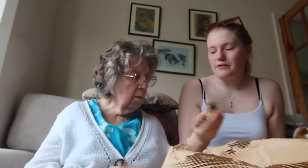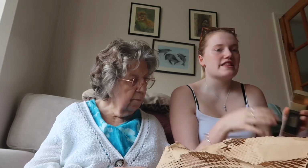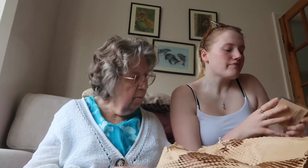But yeah, so feel how nice and... Oh yeah, very cold. But yeah, I like the idea of glowy skin underneath, and then it makes my matte foundation not look so matte, so I don't look so dry. And then I got this.